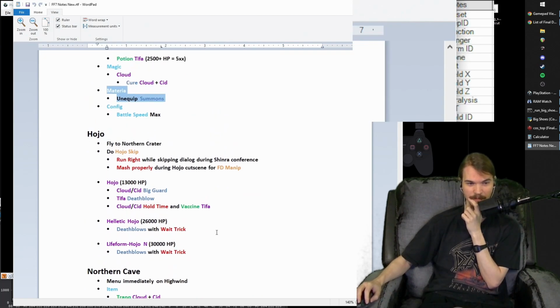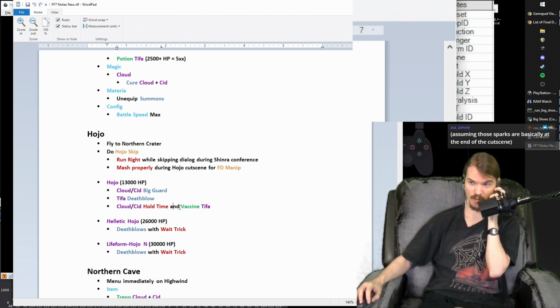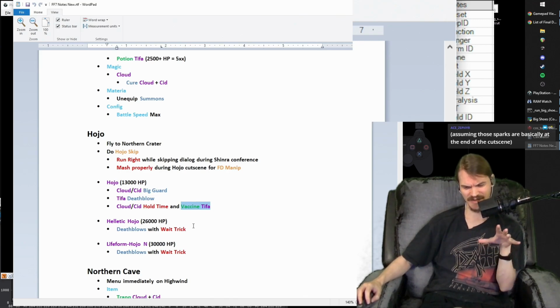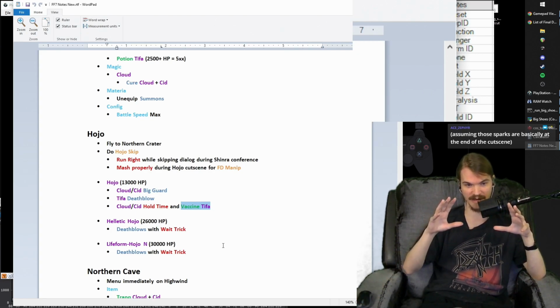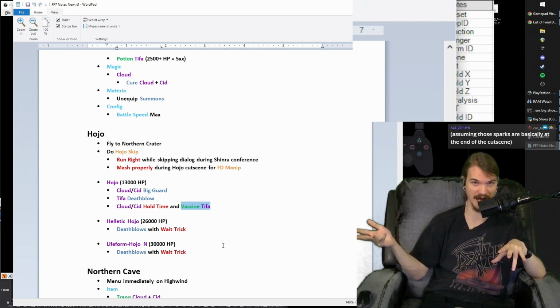The Hojo fight is pretty simple. You just death blow him with Tifa. All that really matters is the opener. As usual, as fights tend to be at this point, it's all about big guard and then weight tricking your death blows. But on this fight, we want to get the vaccine on Tifa. So what the vaccine does is it stops a character from being able to have their status changed. You know, even good statuses. So if a character is hasted, for example, and then you vaccine them, they cannot be unhasted.